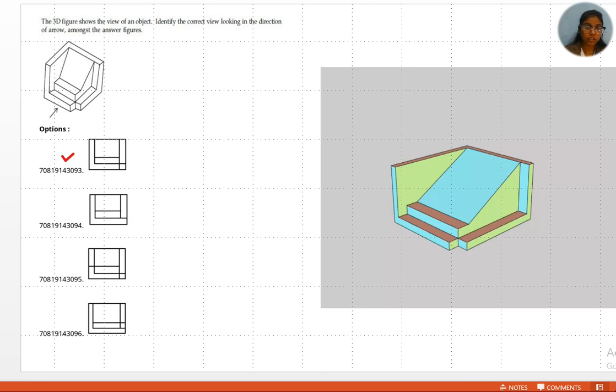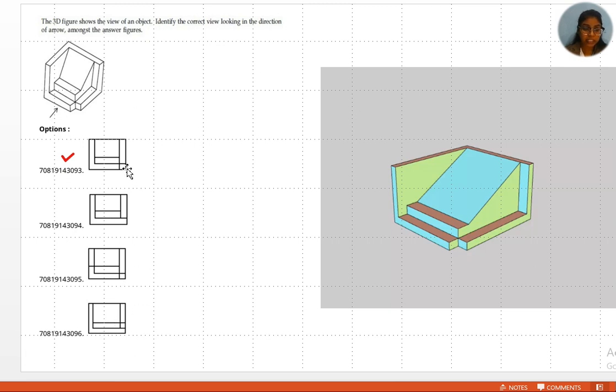Now the next question is the same. You have to find out the elevation. Okay, so the first thing you need to find out is the basic difference. See what they have done. This line is crossing this L part, this sky blue part. See, in this manner. So option number C is wrong.